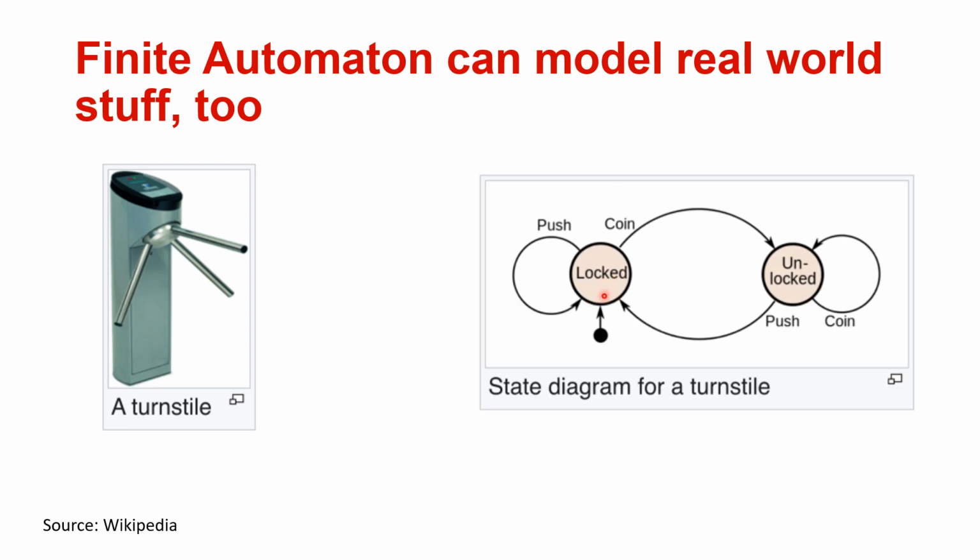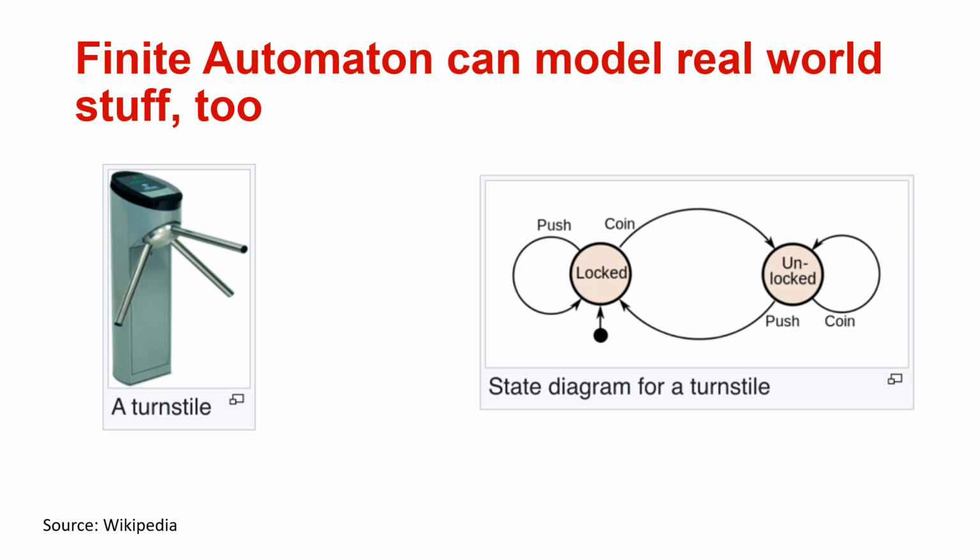So the state of this turnstile can be locked, and you can try to push it, but it's just not going to do anything. And then if you put in a coin, the machine will become unlocked. You can actually go ahead and keep looping and trying to add more and more coins. And in this case, the turnstile is just not going to do anything more. It's just going to remain unlocked. So you're not going to get change from this machine. But the second you push that turnstile when it's unlocked, it will become locked again. And hopefully you make your way through.